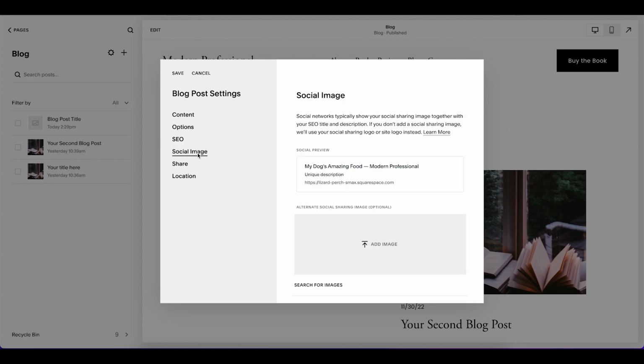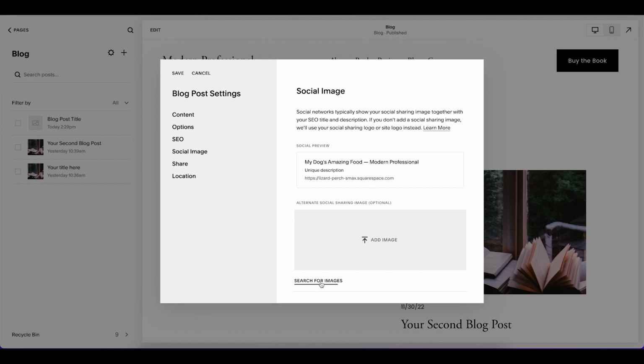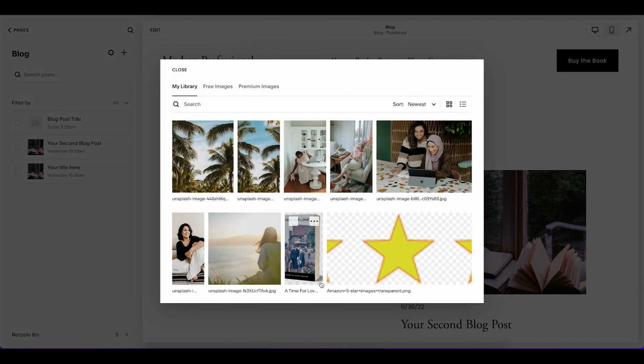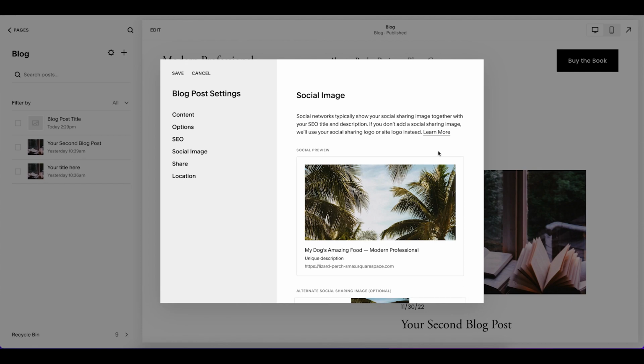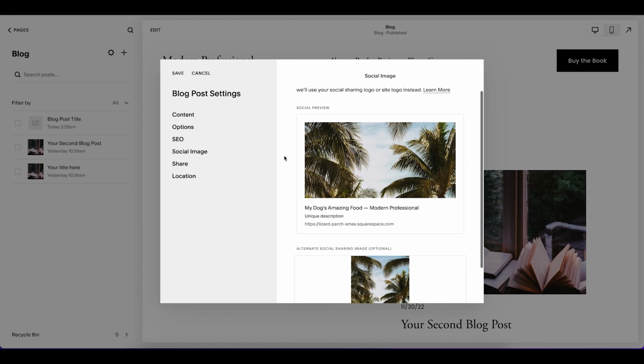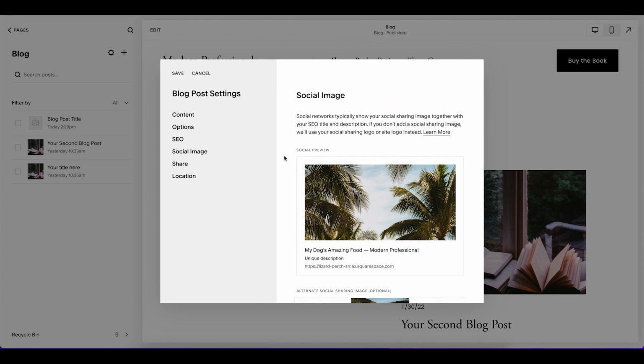The social image here, this is the preview image that you see on Facebook or LinkedIn or Twitter, any site like that, where you're sharing a link and then a little preview window pops up. So I highly recommend adding images here to every one of your blog posts, all of your pages. It just helps with engagement. You want to click on something with a picture on it. You don't want to click on a link that's just a link. It's boring. It doesn't really give you anything to be excited about. So I highly recommend doing that.